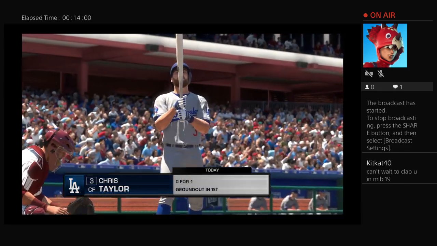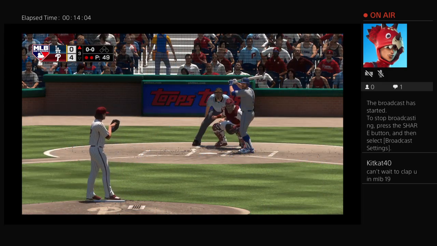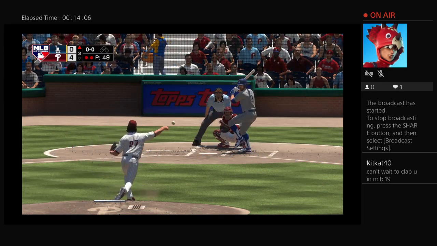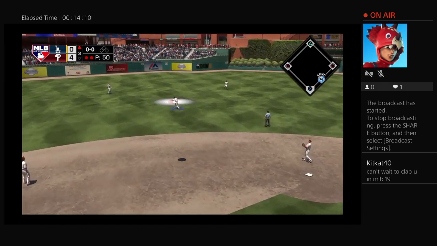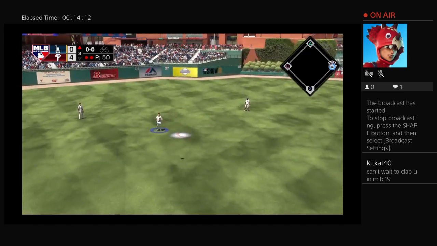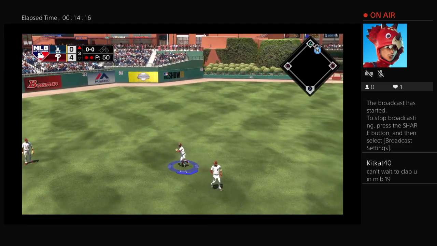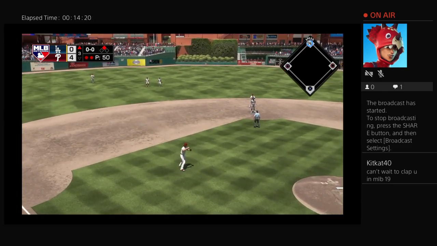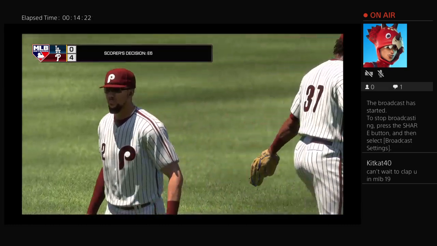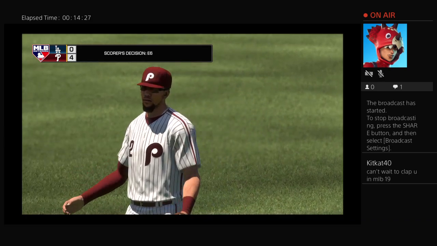Stepping into the box, Chris Taylor, 0 for 1 here in the early going. Here comes the first pitch. This is skied into short left center. Crawford over to his left. Oh, don't know what happened there, but he missed it. And on the play, the runner moves into scoring position now at second. So that'll go into the books as an E6, and he'll be kicking himself over that one.